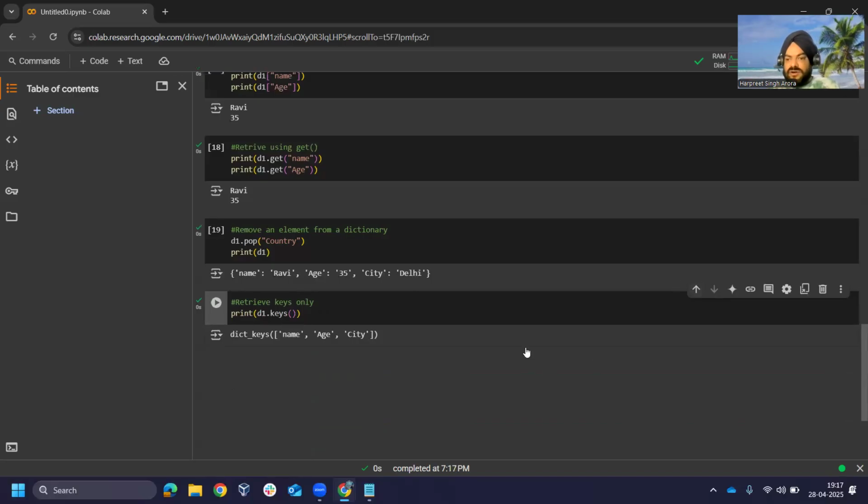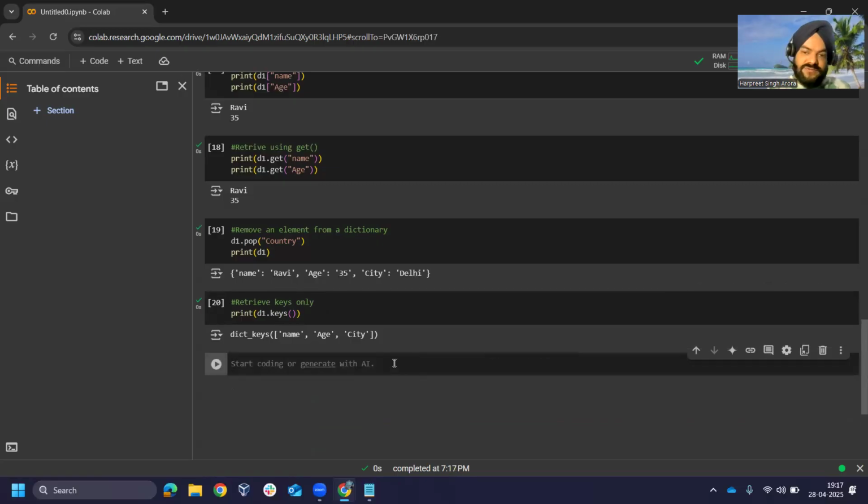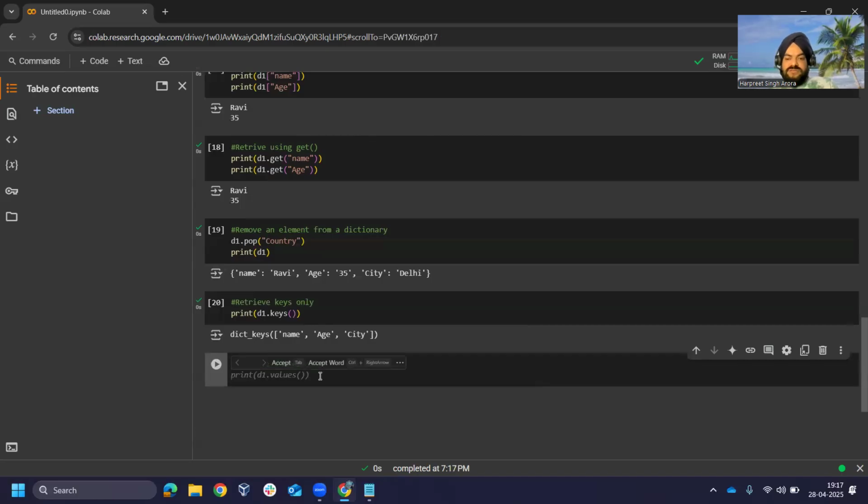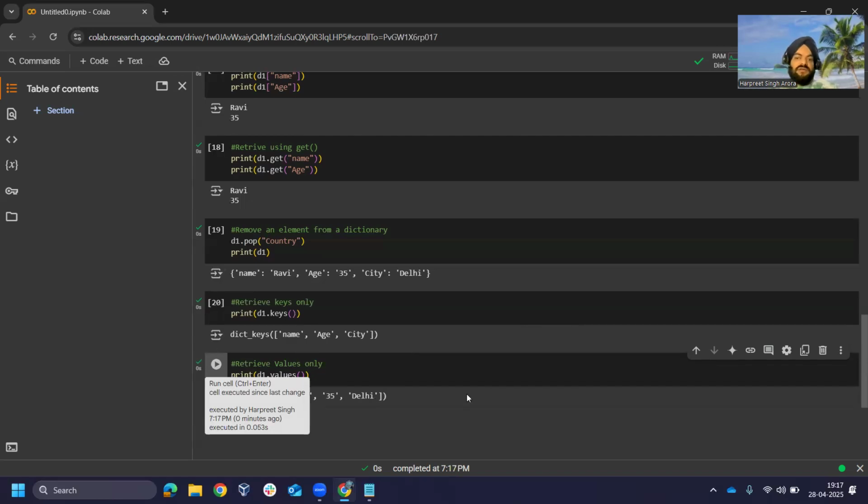If I want to retrieve values only, change the keys with values. So change the keys with values, print d1 values, and it will just show Ravi 35 Delhi.